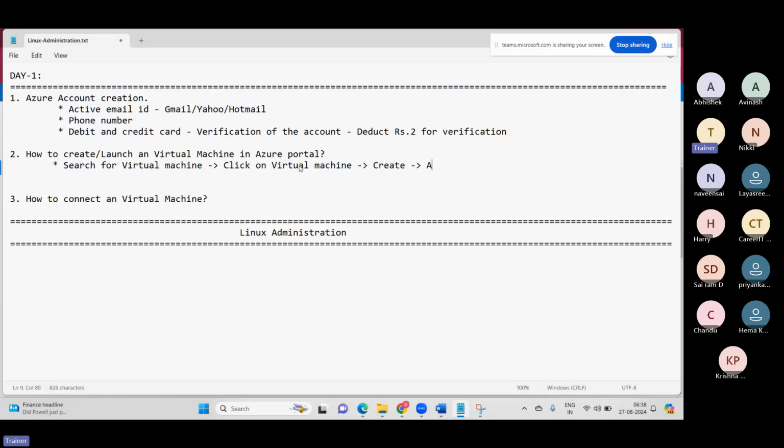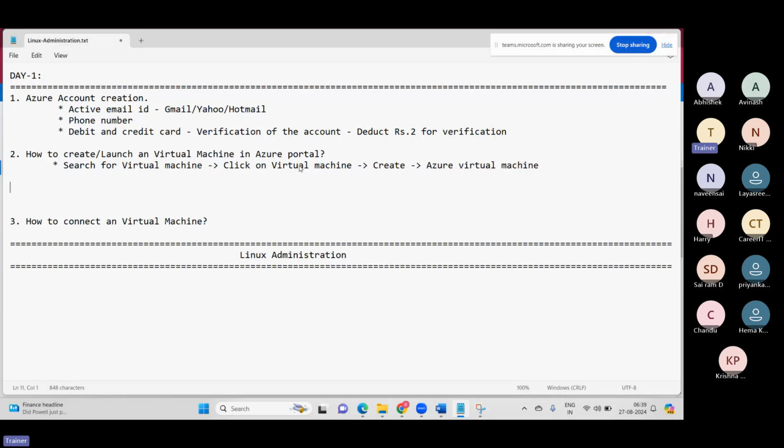You can select your Azure virtual machine, and here you have to complete two stages.